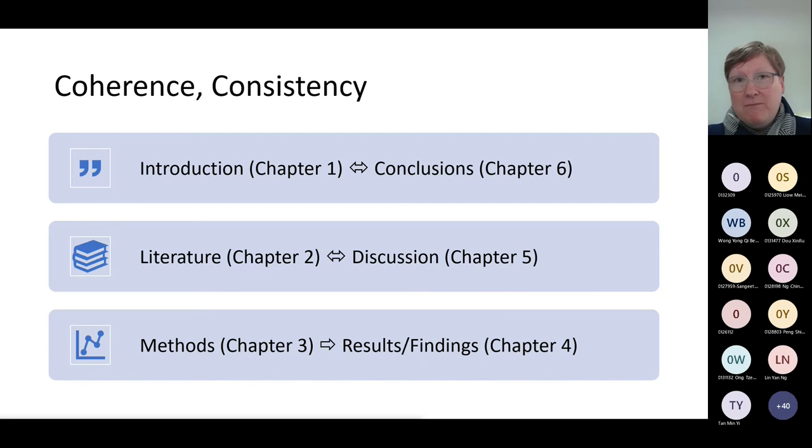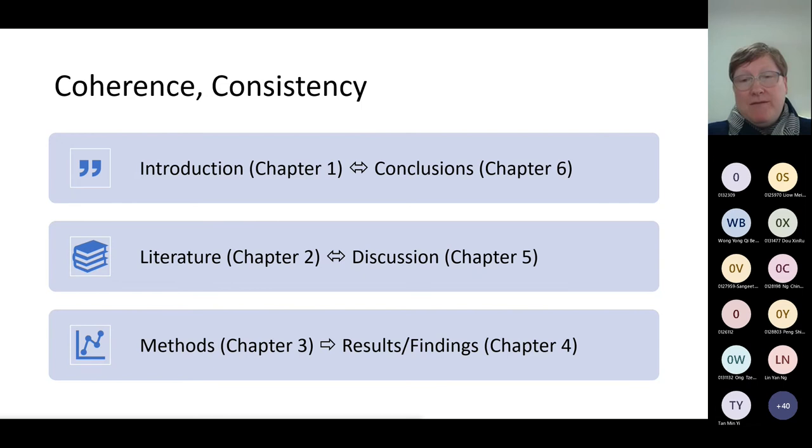Now, ideally, if it was a quantitative study, they would have done statistical tests that made those comparisons. But I would have passed it if they'd even discussed A versus B or had some conclusion related to it. But at no point in the whole dissertation was a comparison made, despite the fact that the objective said they were making comparisons. So that's what I mean by it's important to be consistent throughout your dissertation, and coherence.